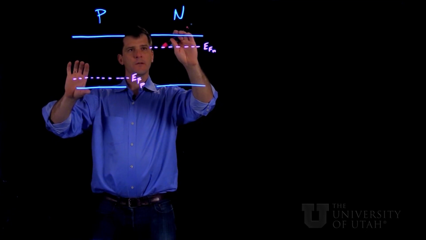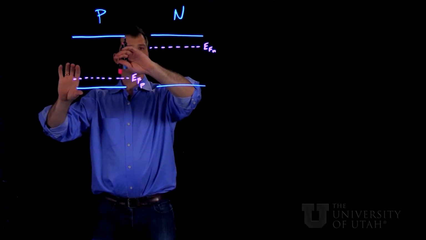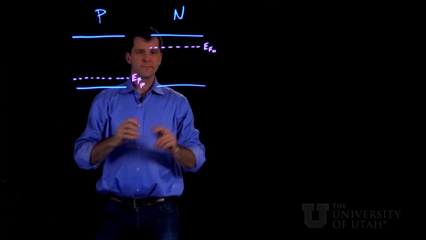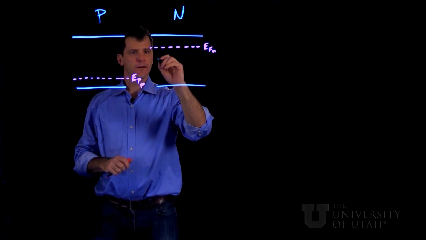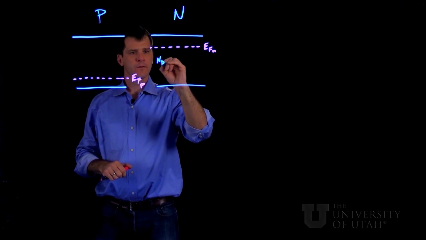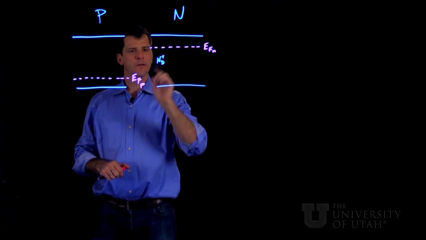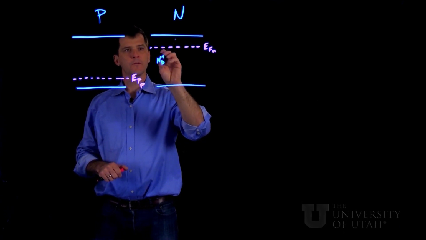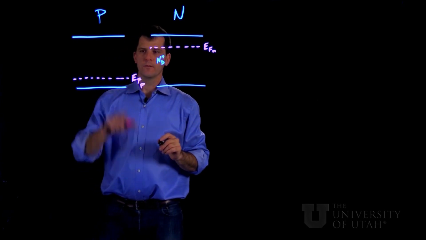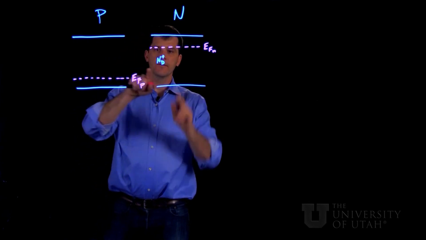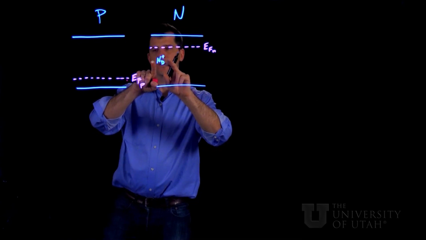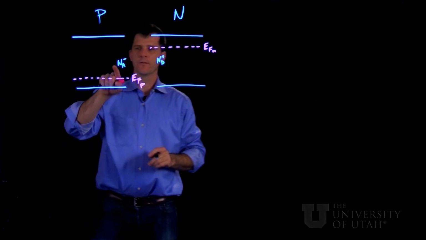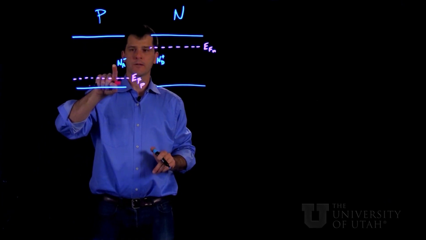So essentially what's going to happen is some electrons are going to transfer across from this side into here, and some holes are going to transfer across from this side into here. And we have our donors on the N-type side. So we're going to end up taking those electrons away from those donors and putting them into this P-type side, leaving behind charged donors, or ionized donors. Similarly, on this side, we're going to end up with some ionized acceptors which carry a negative charge.